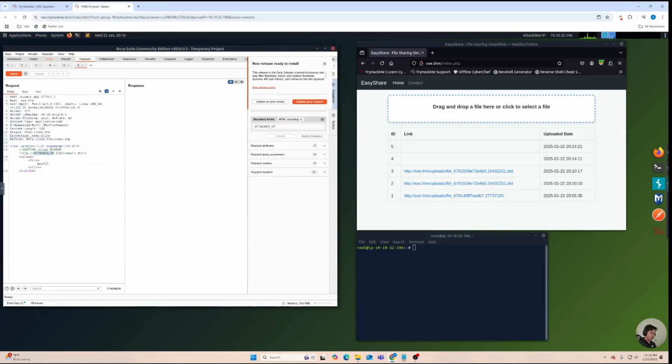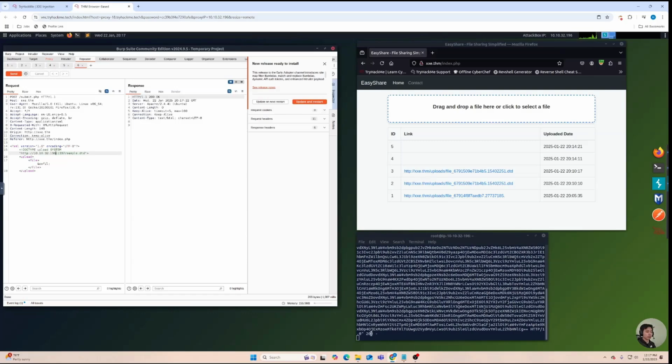Over here, 10.10.32.196. And I have to make sure that I have the HTTP server up and running. 1337. Okay, cool. Sample.dtd. Send it. And there we go.